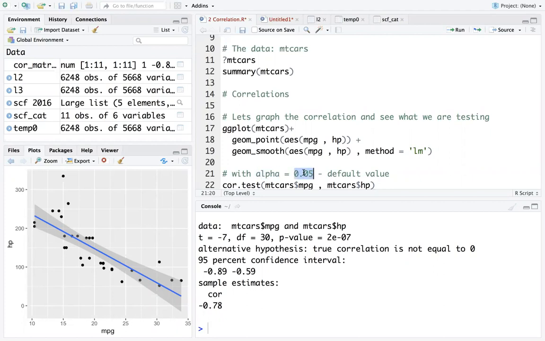And I'm choosing my cutoff point to be 0.05. So if the probability that the relationship is due to random chance is below 5%, which is my alpha, then I will reject the null hypothesis saying that there is no relationship, and I will say that there is a relationship. So if your p-value is less than your selected alpha, and alpha is a judgment call, okay?